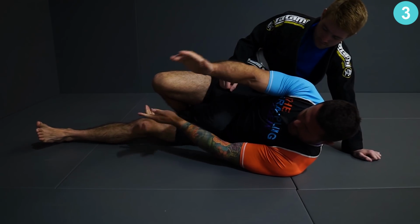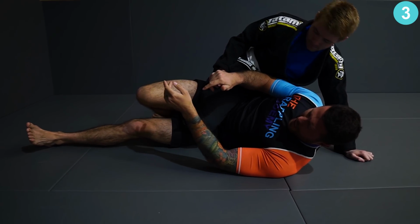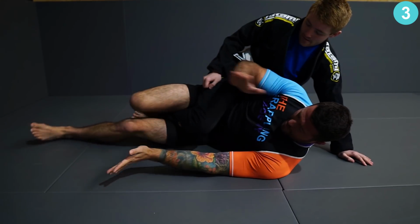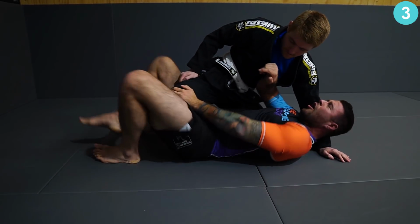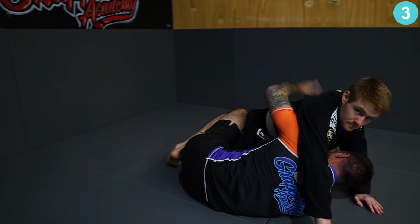Now I have a wonderful scissoring, shearing motion on his leg here, when my right leg is coming back and my left leg is coming forward. If he tries to get his foot out of there, it's very hard. It's not about a thigh master squeeze. It's more about my legs shearing against one another. Now I have two options. One, post the knee, hop over the knee, turn and establish our underhook, okay?